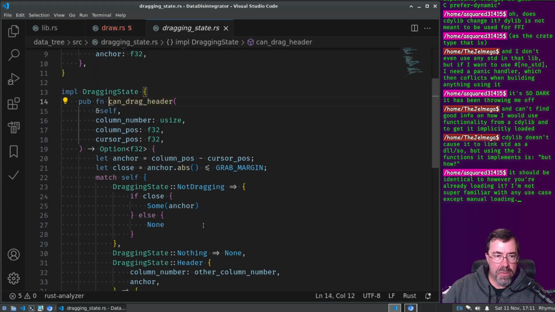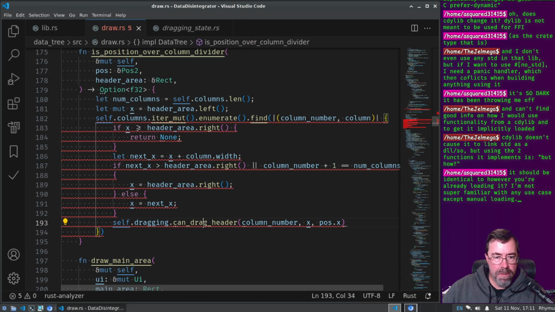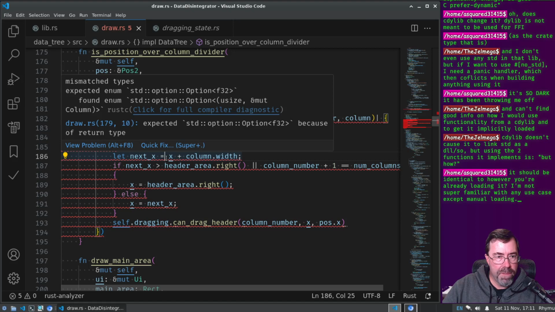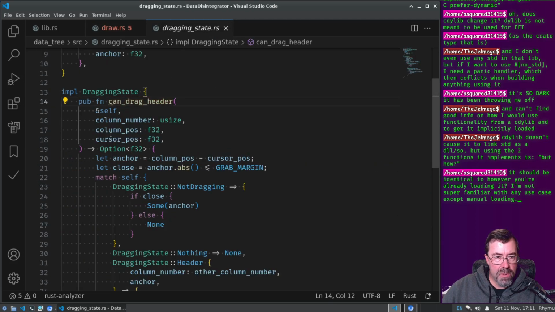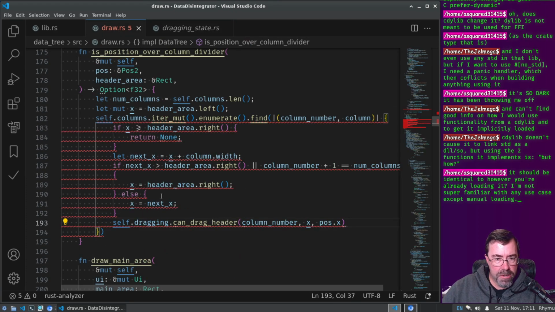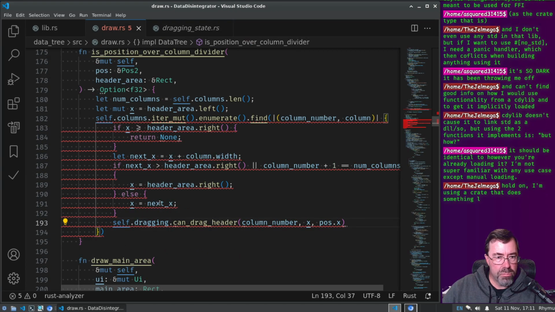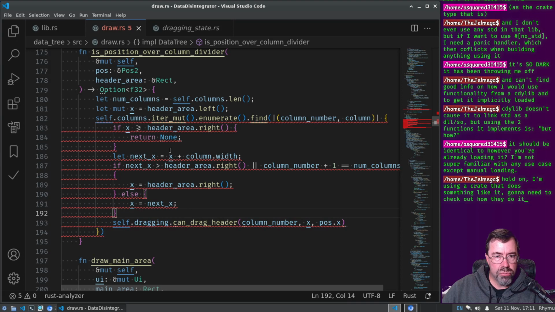I thought I got that correct there. Option. What did I do wrong? Wait, what? F32, right? Oh, because of the enumerate?